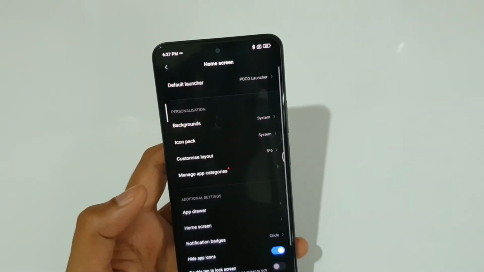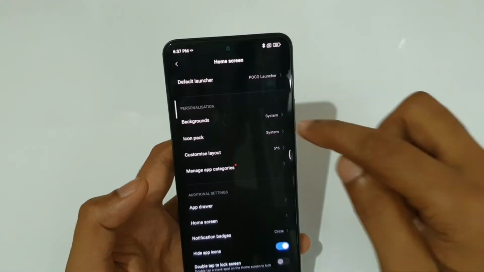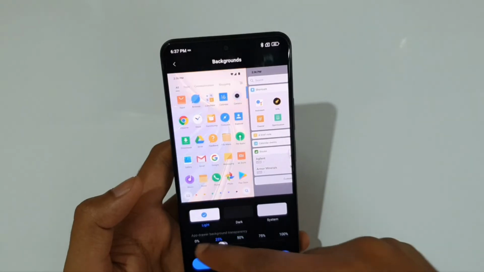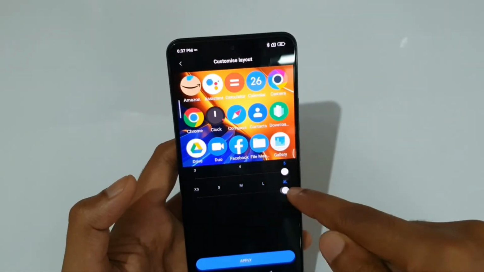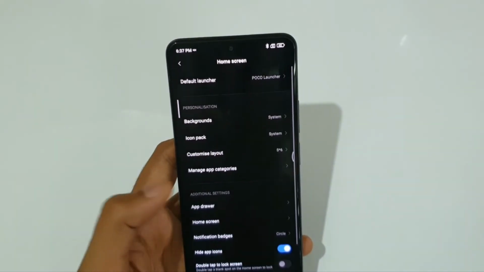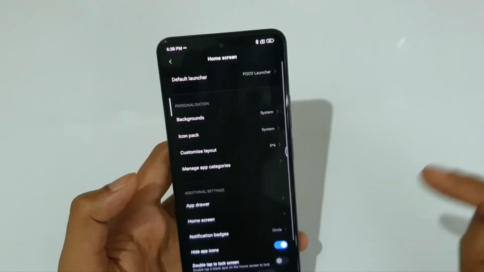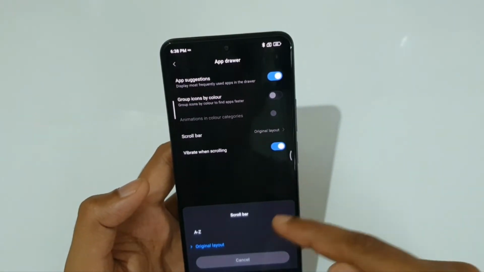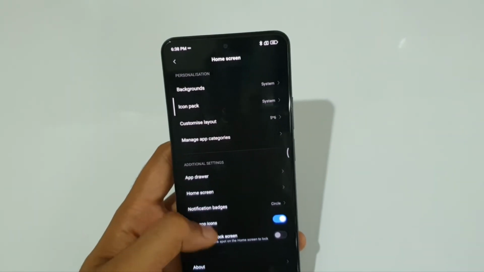Then we have some separate things on the home screen, like the default theme, and if you have some third party you can set it up. Regarding the backgrounds, you can have dark theme, light theme, mini, and you can see the app drawer background transparency here. That's based on your personal preference. You can see the custom layout, what the size of the app icons would be, how many applications should be displayed. You can also manage categories of the applications, or deselect and delete them. And in the app drawer you can see the scroll bar, original layout or A to Z layout. So it's a set of customizations you can do to the app screen.